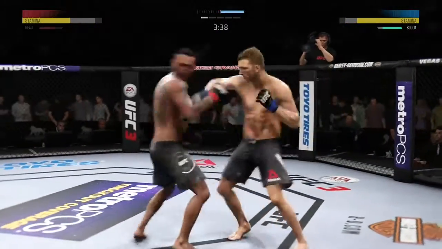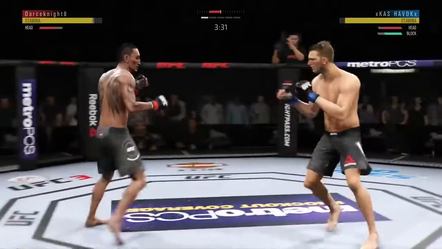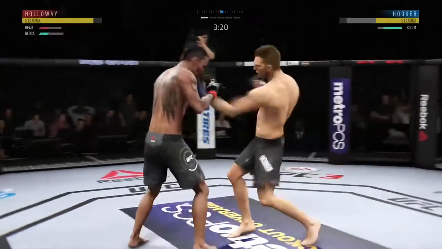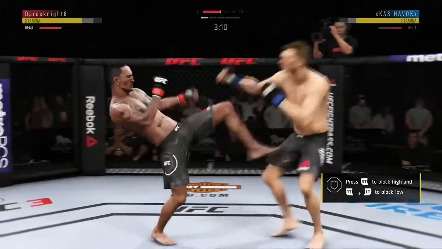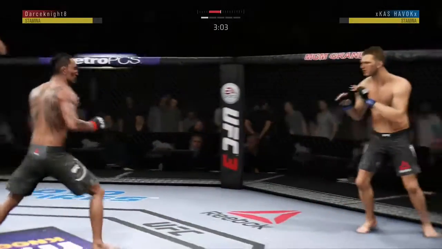He missed with that jab attempt there. Oh, he found the target there, Joe. Nice punch. He landed a couple good shots here. Oh, very nice. He is going after it here. Able to land to the body there with the left kick. 3 minutes to go.